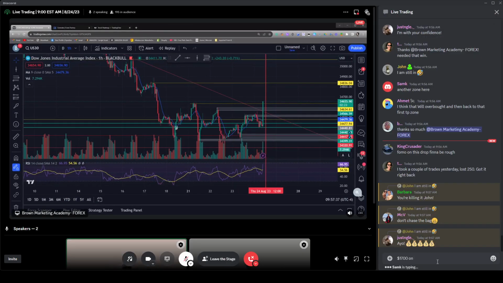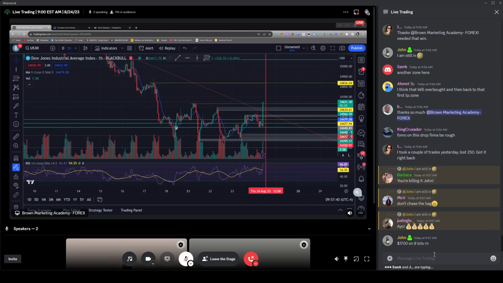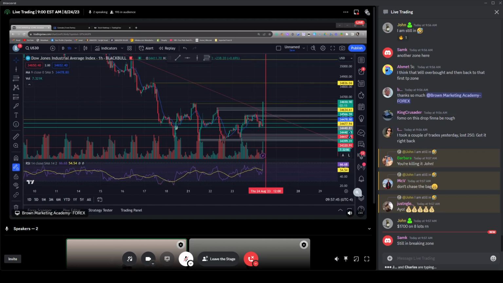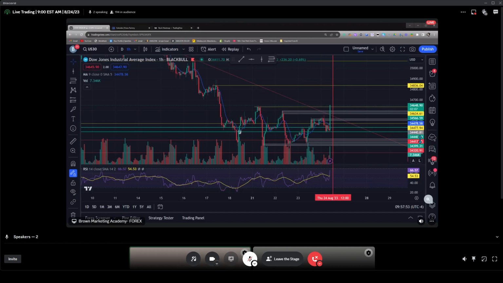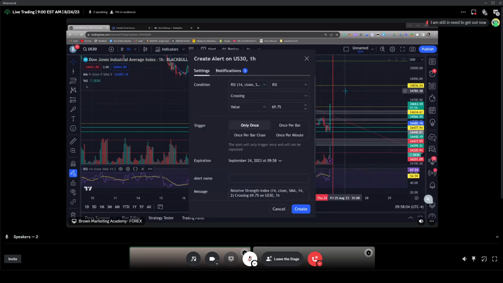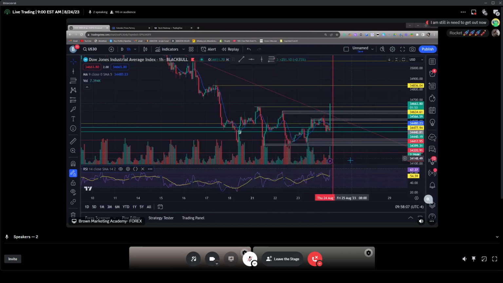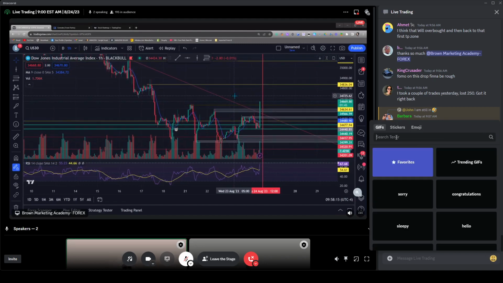If I would have taken a look at the 1 hour RSI, I would have stayed in. The reason why I didn't really look at the 1 hour RSI is I didn't think there'd be this much buying pressure and momentum in the morning, due to the fact that the news is so close. It's at noon. I figured, but I think this is where it'll run out of steam right here. So, John, I would probably get out. Well, I'd get out here or when the RSI in the 1 hour hits 70. Let's set an alert there. Could go up to this area right here. Wow. Heavy.